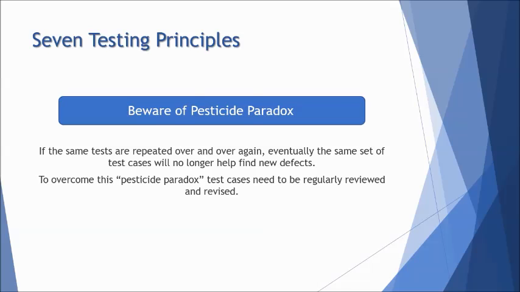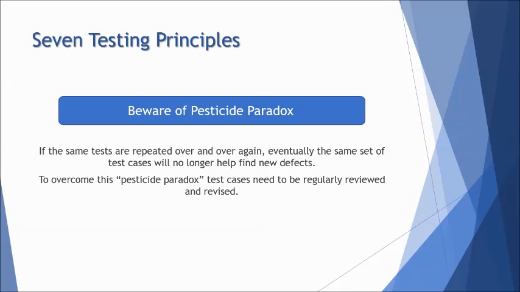Beware of pesticide paradox, which generally means that running the same set of test cases again and again would be a waste of time. So say, for example, you prepared certain test cases and executed them on the application, and the test cases resulted in not finding any defect, like all your test cases passed. Surprised with that, you sought permission from your manager to re-execute the test because you think, being a good tester, that there are defects in this module. You want to rerun the same test cases to find it. Say, for example, you re-executed it, but still all the test cases pass.